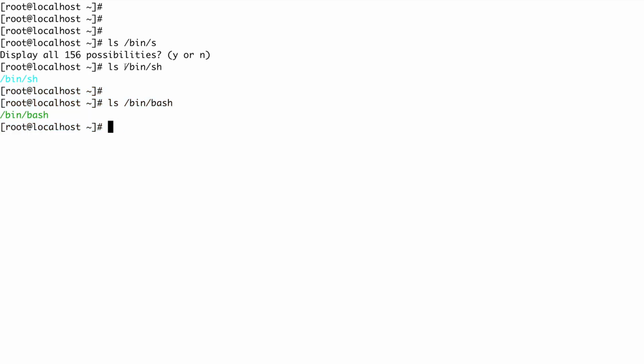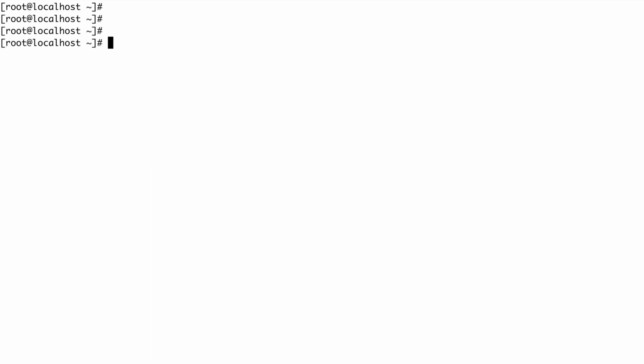If you want to go into the Bourne shell, I would just run this, and now you can see I'm in the Bourne shell. But since we have an advanced version available to us, we'll be using the Bourne Again shell, or the bash shell, for all our videos. The system which you see is a Linux system. It's a CentOS 7 system. I am running it on a virtual machine. If you want, you can use something like VirtualBox to run a virtual machine of CentOS 7 or CentOS 6. We'll be switching between CentOS 6 and CentOS 7.